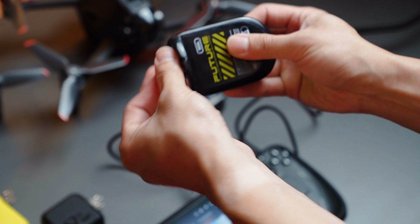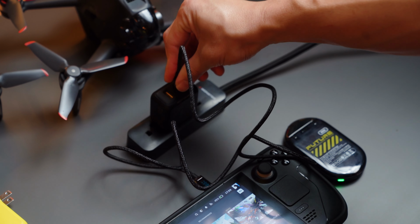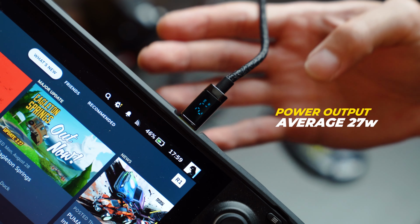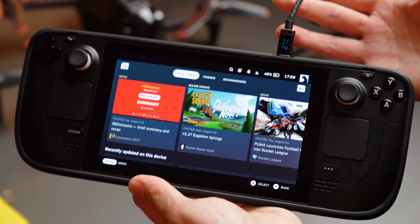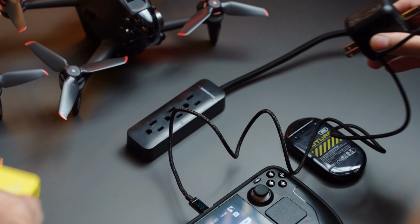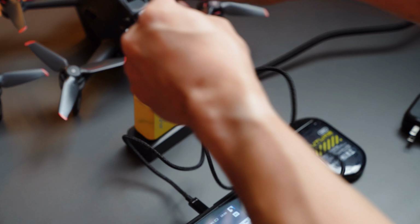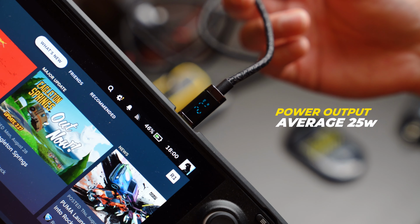Now let's switch it up here and try out the 67 watt charger and see how that works. Again, same exact thing, but what I'm just showing you guys here is how it looks overall. Nothing really exciting, but I want to emphasize the power delivery between these guys. Just a quick comparison. And yeah, same thing, consistently pushing out 20, 25, 26 watts, just as expected, because the Steam Deck doesn't support fast charging. And just to add to the comparison here, we'll plug in the 140 watt Magcube GaN charger, and I'm pretty sure that the output will be the same here. Yep, as expected, it's maintaining the same USB power delivery.